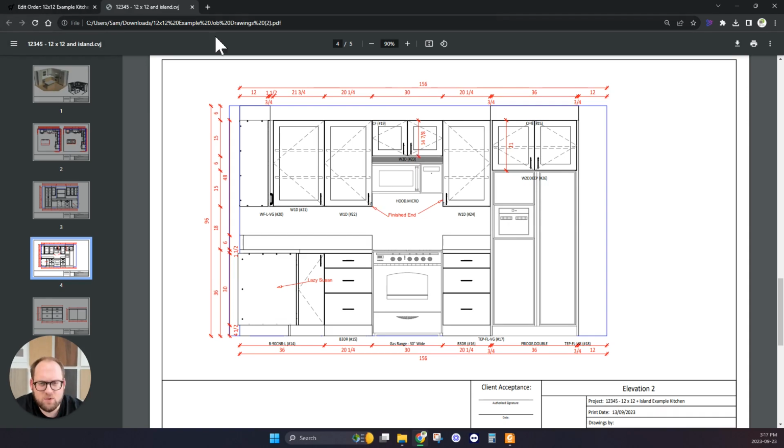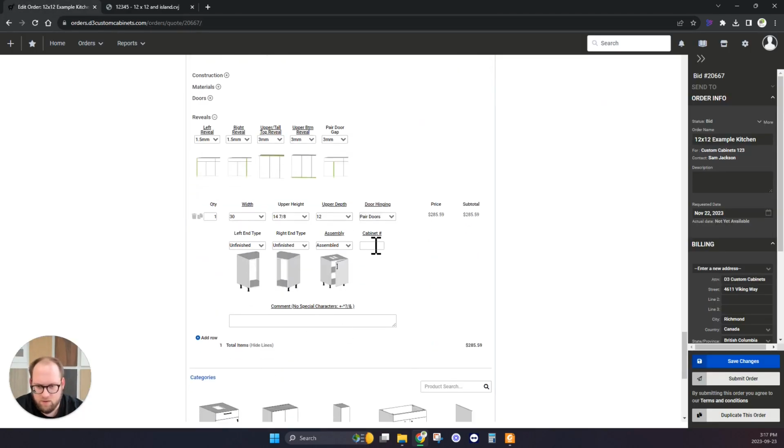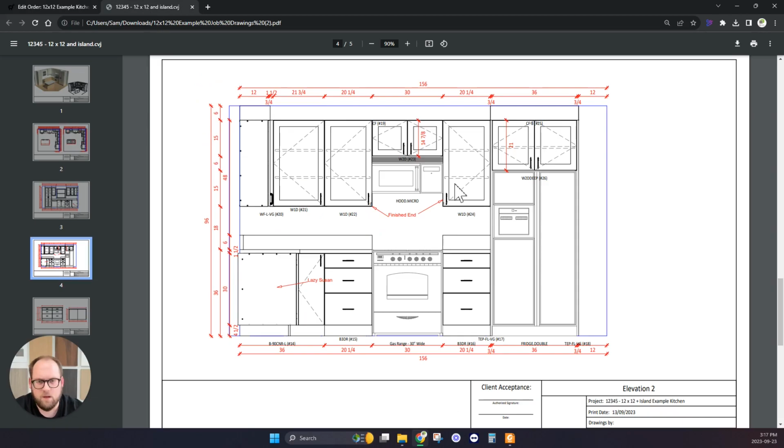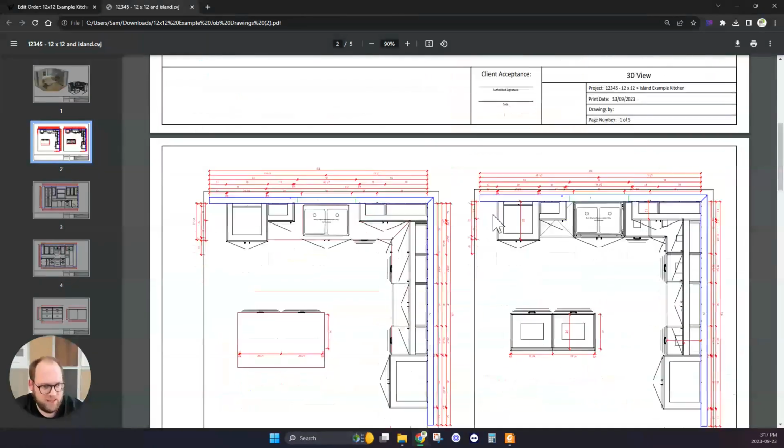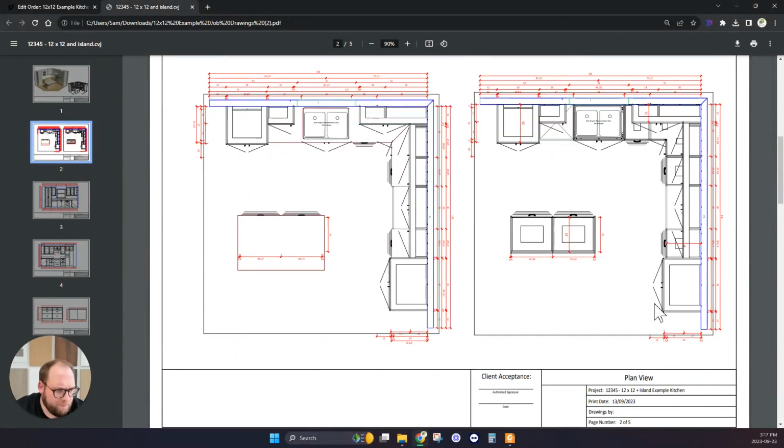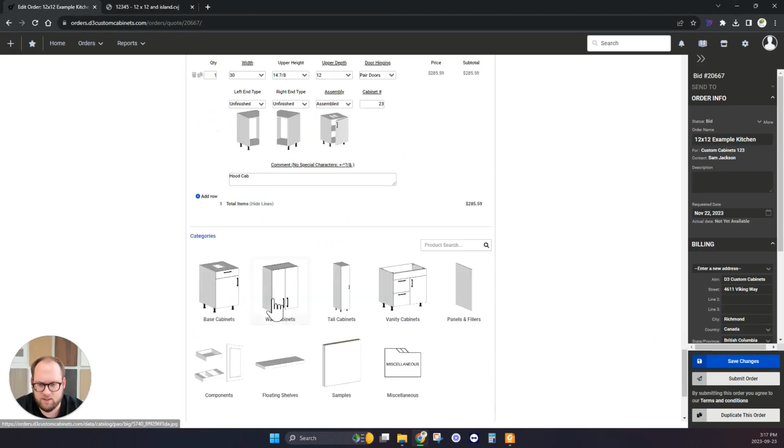Okay, that's cabinet 23, and I'll put in here hood cabinet, hood cap. Excellent. Okay, we've got one more here above the fridge. It's 21 inches high. It's a deeper cabinet. If we look back on the plan view here, I didn't put it on the plan view, my apologies, but it is matching the pantry here. So it's a 26-inch cabinet.